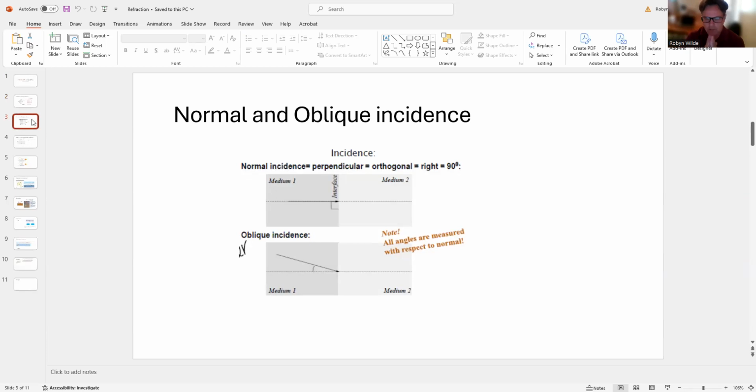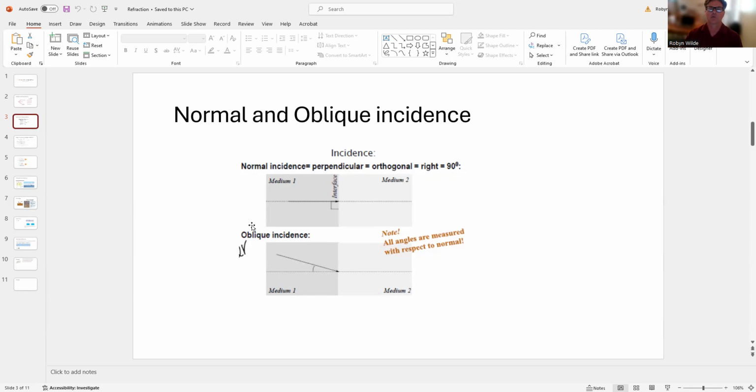So when we talk about reflection, basically we have kind of two kinds. We have a normal reflection, and if you can look here, I've got a wave traveling in a first medium one, and then it hits an interface between it and another medium two. If it goes normal, it's hitting the interface perpendicular and bounces straight back. So you can see the right angle here. Normal incidence is perpendicular, orthogonal, or right, or 90 degrees. And we're always going to measure any angles relative to this normal direction, normal to the interface.